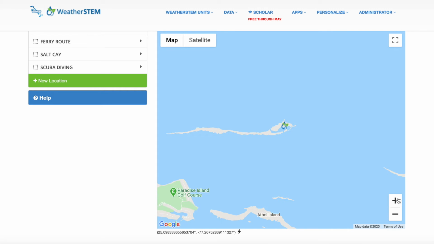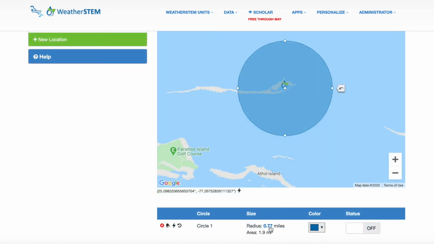In order to establish the first circle for your alert, use either Shift-click or right-click and click outside of the point. You can use the mouse to adjust the size of the circle, or you can type the radius you want in the text box located within the notification. Make sure to name the circle for the alert and change the color, especially if you plan on making multiple circles for one point.